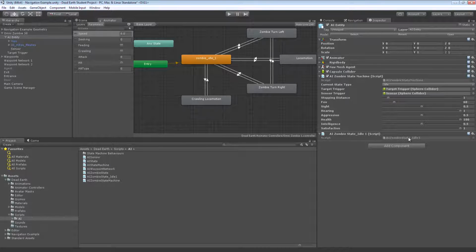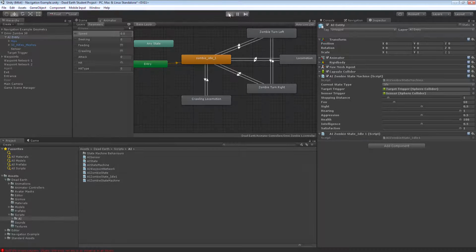It's going to find out it's the idle state, and this is going to be the current state that we want to start in. And then with each update, it's going to be calling this script, the idle script update function, which we know at the moment does nothing except return idle, indicating to the state machine that we want to stay in the same state. So when I press play now, we should just see Zombie Jill stuck in our idle animation, and we should see in our animator that we're just in the idle state indefinitely.